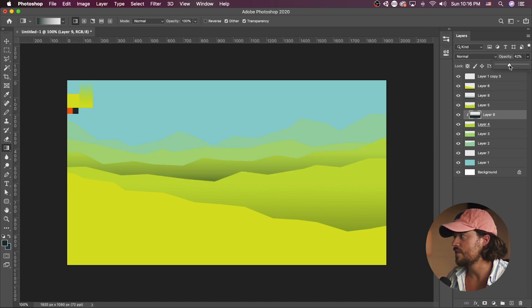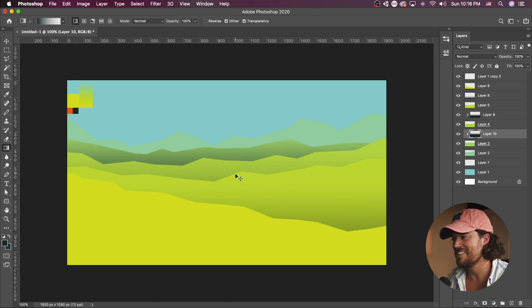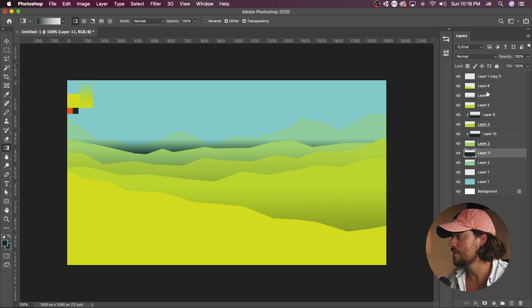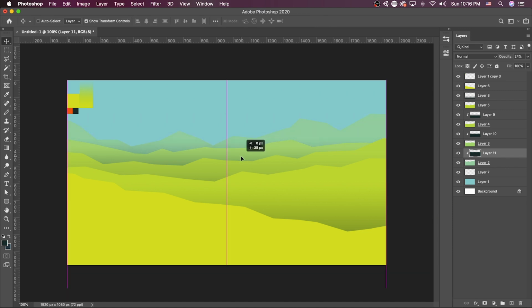Same is true with this. Very subtle. Same with this. Very subtle. Almost, got it, good, okay. And then one more. And probably pull this one up just a little and drop it down just like that. Very subtle. Now let's add a little bit of a foreground element.